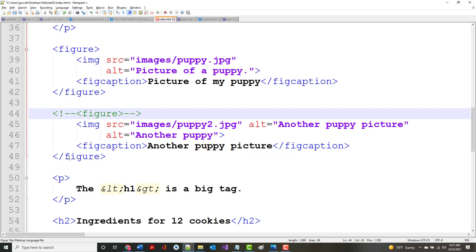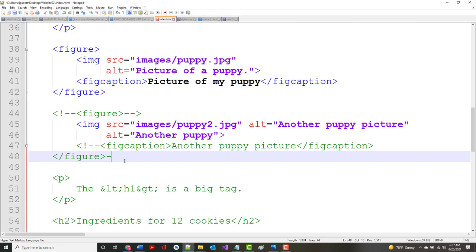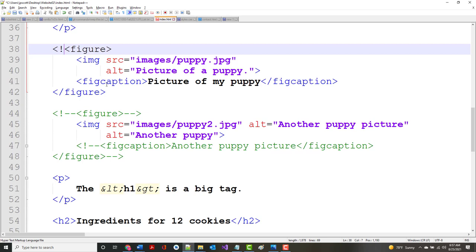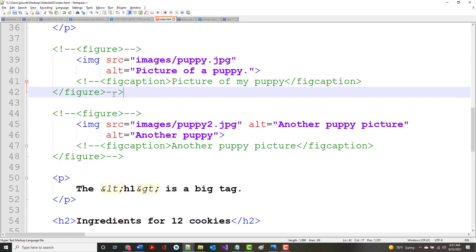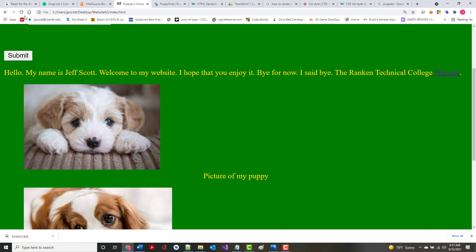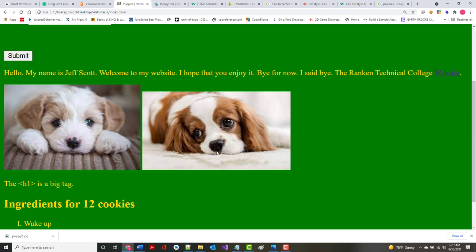There's a reason that I'm doing this, and that is that I want to show you that these are inline elements by default. Now, if I did it right, these should now be appearing on the same line, so to speak. And you notice they are. Again, that's saying that by default, which means unless told otherwise, images are inline elements, which means we'll put as many on the line as we possibly can. They don't appear on their own line. When we went in and changed the display to block, then it changed.